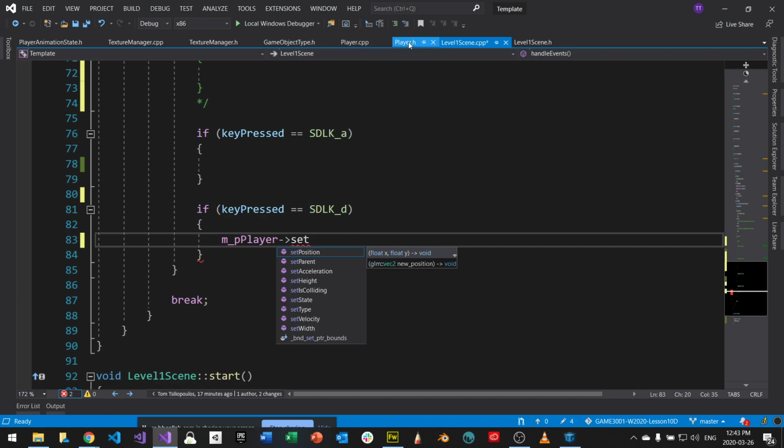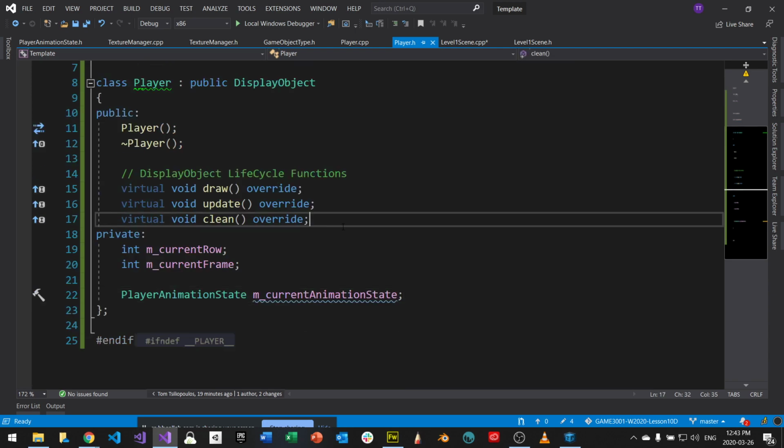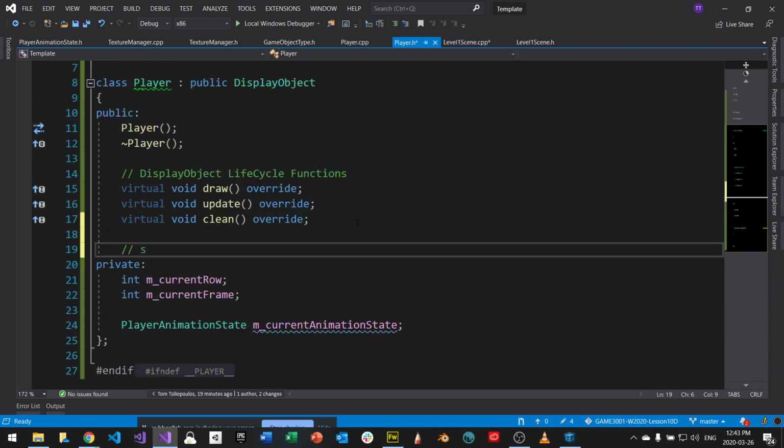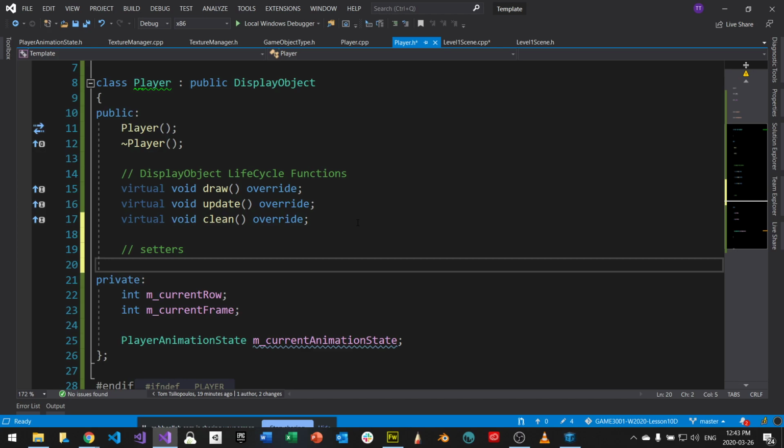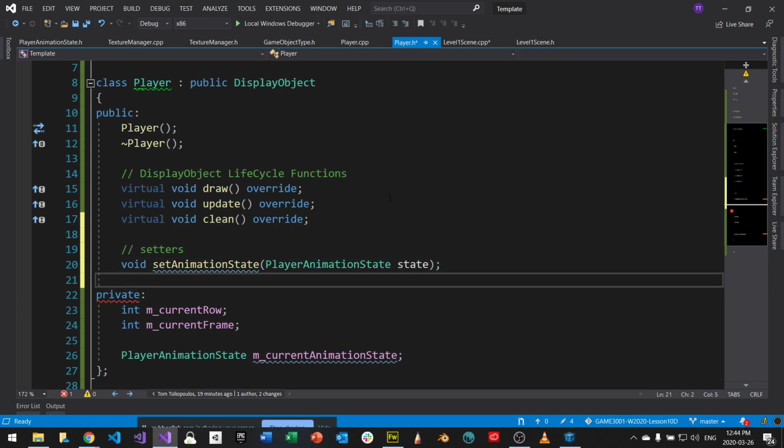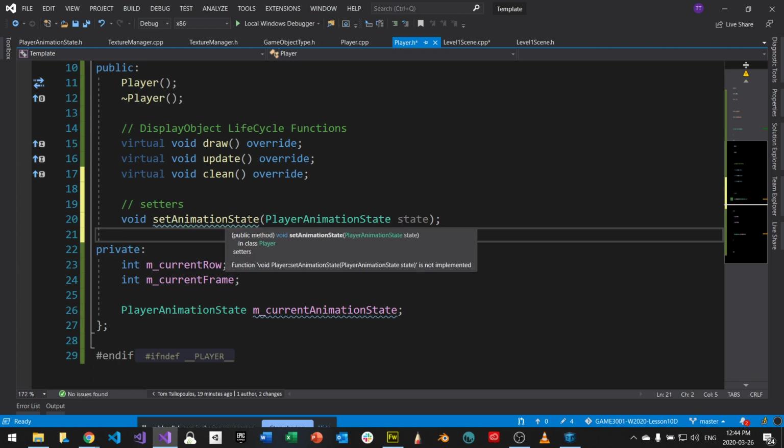So going back to the player, I need to make a new setter. And the one I need to make is set animation state, which takes the new player animation state. This set animation state is what I want to do.